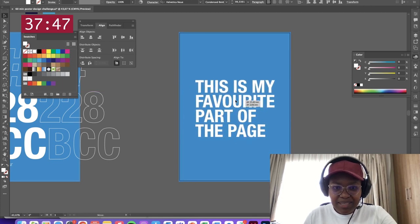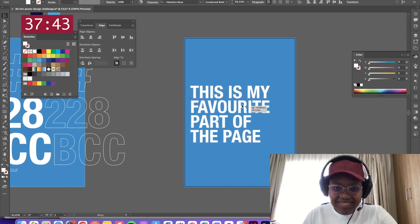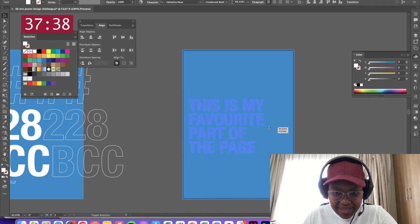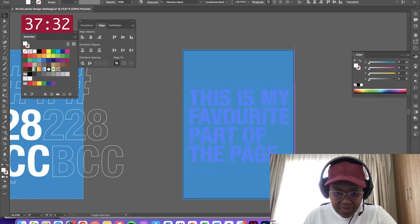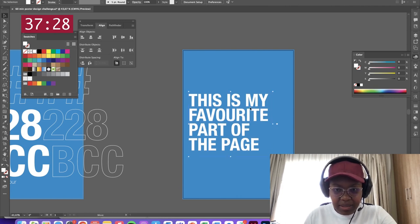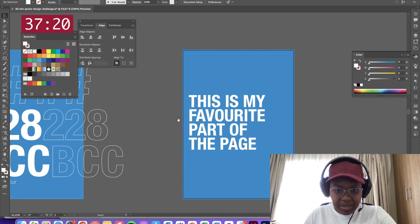Who remembers Jam Alley? I was about to say middle center. But it's not the middle center, it's the left center. That is literally my favorite part. Or can I just say the center, because it's like the entire part over here. But I would say this is my favorite part of the page. Right over here. You can't even miss it. Like, what, sis? Like, as you can see, let me show you.